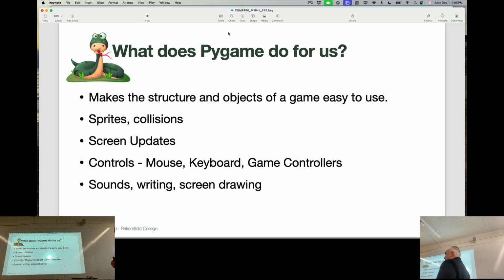Another thing that it does for us is called screen updates. I'm going to explain more of how that works, but every time something moves on the screen, it's because the screen has updated. You may know this already, but there's no such thing as a moving picture, right? There's no such thing as a picture that moves. On your TV, there's a measure called refresh rate. If you're a gamer, you know about refresh rate and how that applies to your gaming situation.